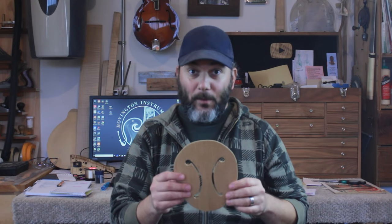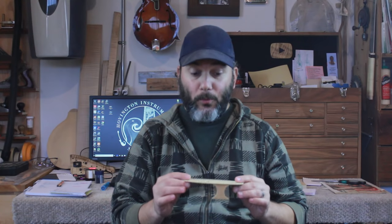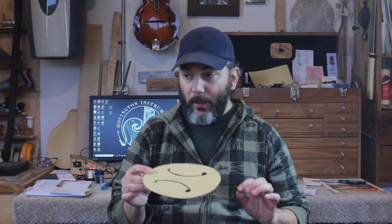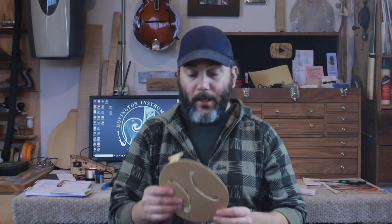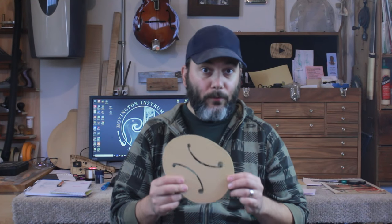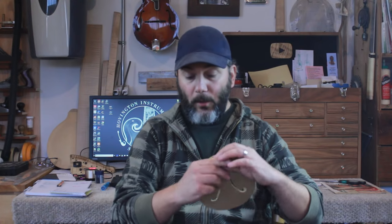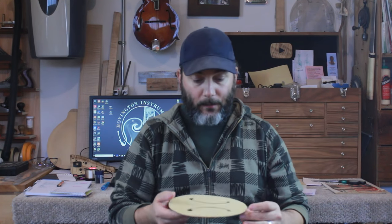I'm also happy I was able to use that torrefied Sitka spruce to make this, because I did get another piece of wood at Bow River Woodworks when I went and got all the wood to do the Virzi. But when I looked at my leftover, I figured I might as well use the leftovers for this purpose instead of using another piece that's not been aged. So I think the sound's going to be a lot better with this. It already has a very nice response and sustain, and it's very light.